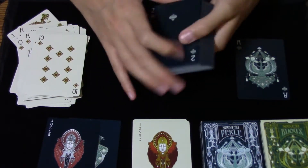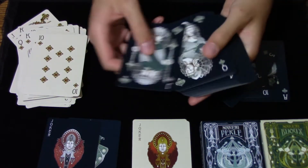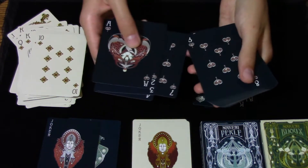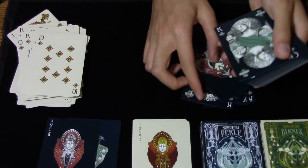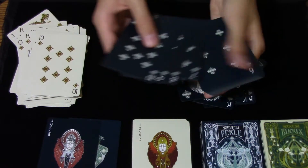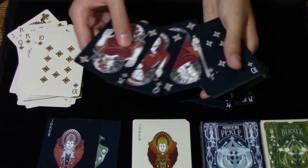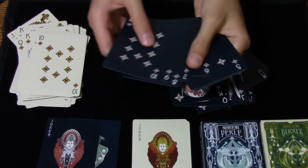Taking a look at the Perlais deck, it's the exact same situation. However, as I'm going through these cards, the one thing I'm noticing about both decks is that both decks seem to actually pick up the oils and greases from my hands a lot quicker and a lot easier than your average deck of cards. As a result, these cards will likely clump earlier and have a shorter lifespan than your average deck of cards.